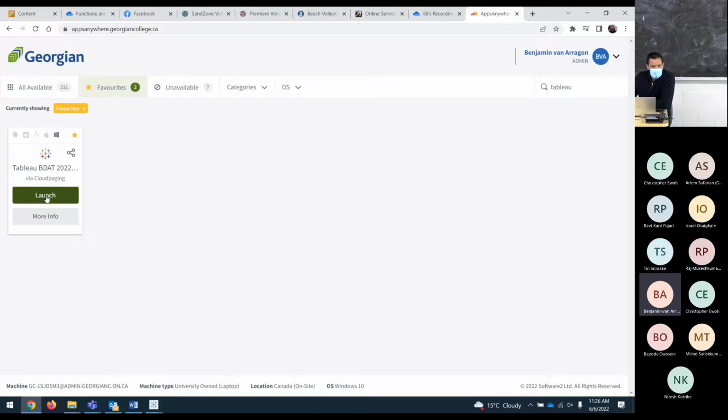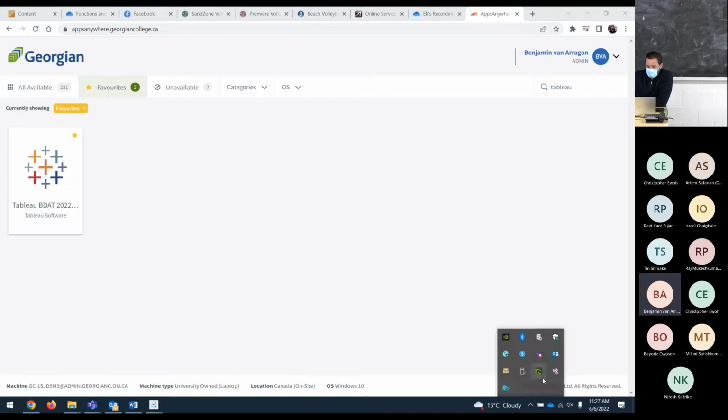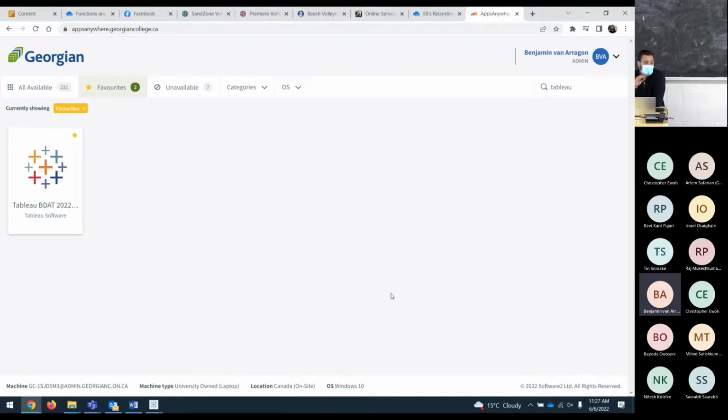If it's from AppsAnywhere, then it's not downloading in the usual way. What actually happens is there's something called the Cloud Paging Manager, and it's going to run it in the background. The first time you hit launch, it actually does download the program through the Cloud Paging Manager, and then it syncs.